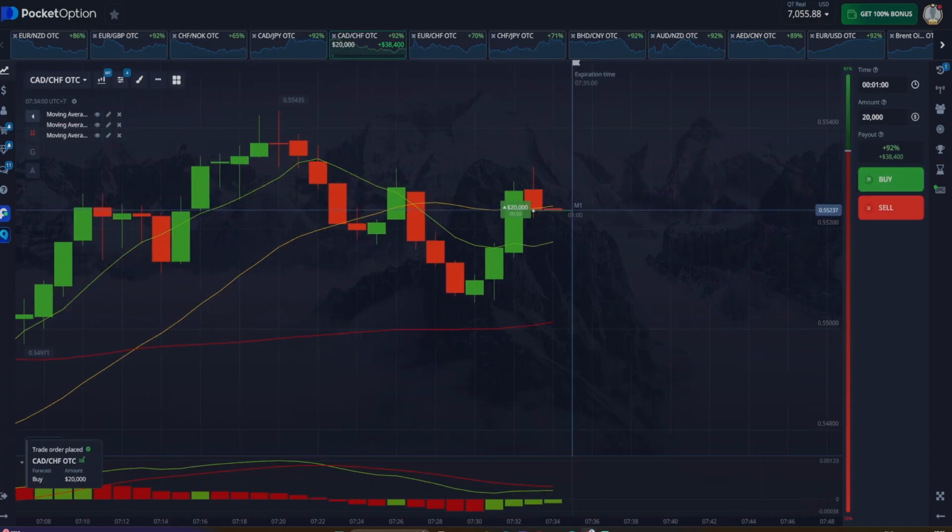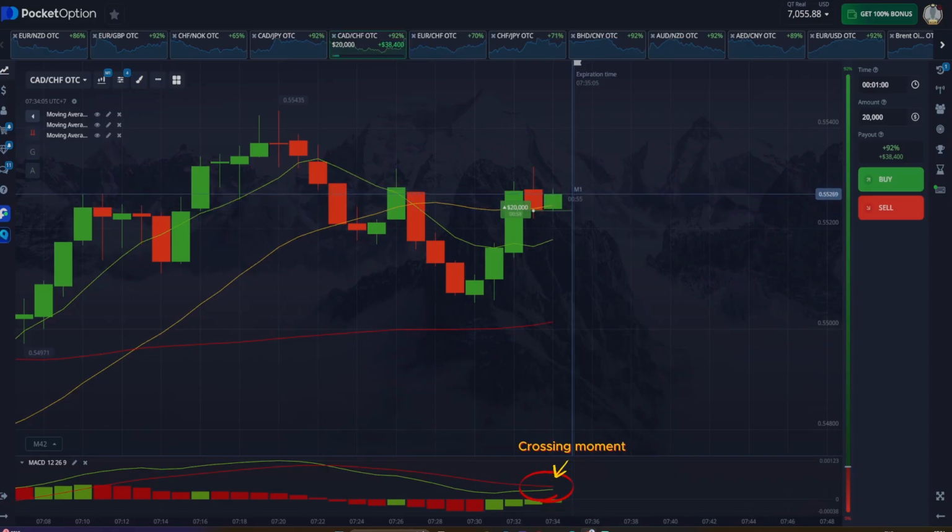I entered a buy trade because the MACD indicator is showing signs of an upcoming bullish crossover. The green line is moving upward and approaching the red line from below, which is usually an early indication that buyers are preparing to take control of the market. This setup often appears before an uptrend fully develops. By anticipating the potential crossover early, we position ourselves ahead of the bullish momentum that's likely to follow. Such entries carry a high probability, especially when aligned with the overall market trend.